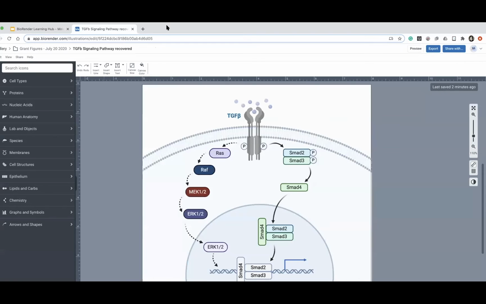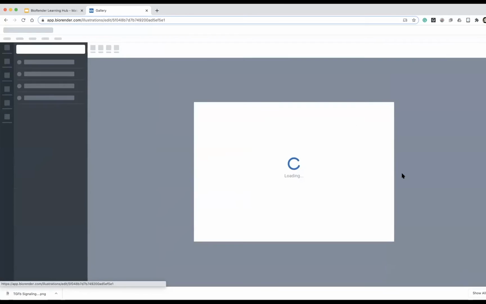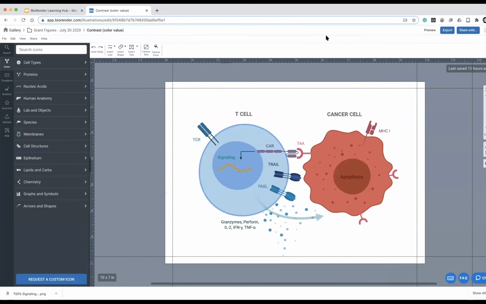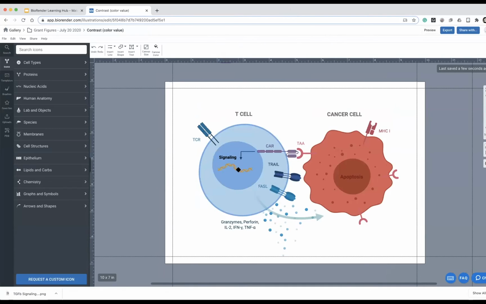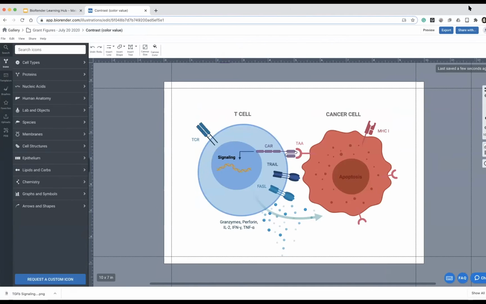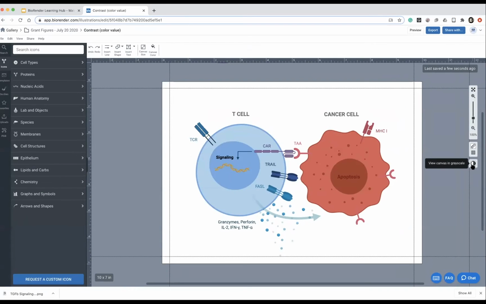If I were to pop over to BioRender again and open up this figure that has poor contrast, in just a few minutes here, I'm going to fix this up. So let's pick a much darker color. I'm actually going to show you that really handy preview in grayscale, which looks like a little sunset icon on the right here. So converting to grayscale, turning it on and off.